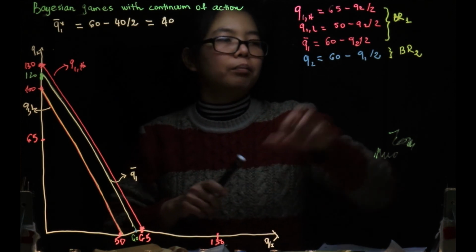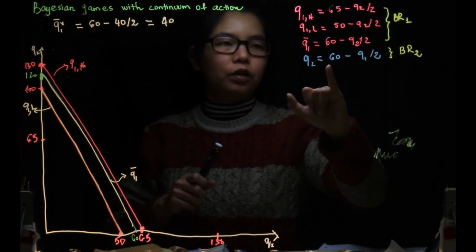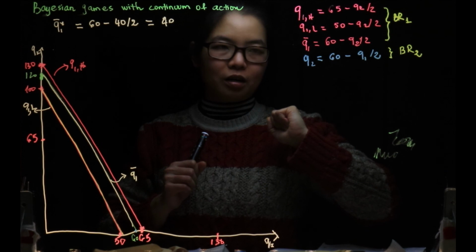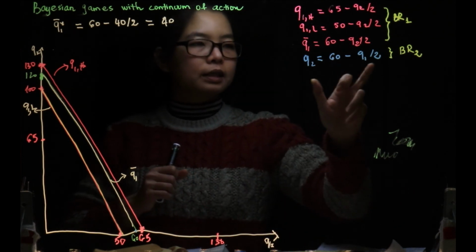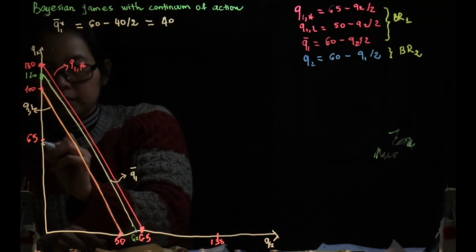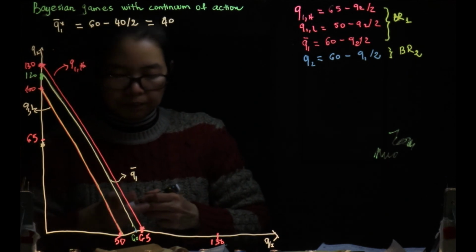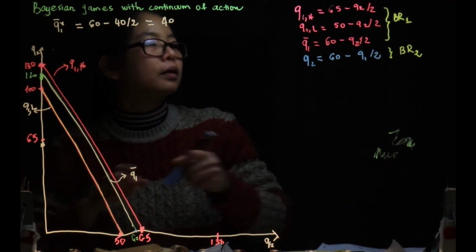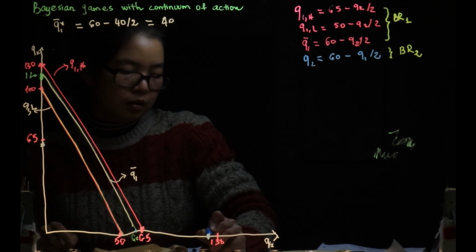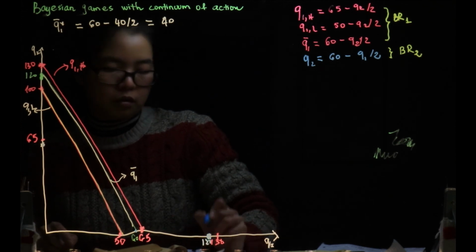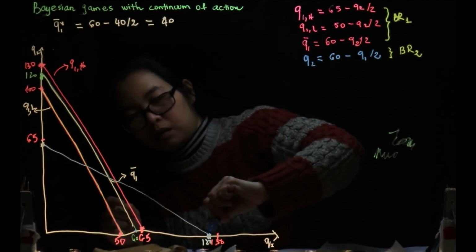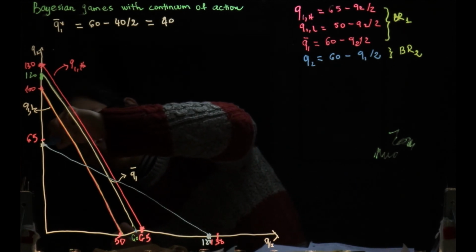So now Q2, the best response of Q2. This is what we derived from the first order condition of maximizing expected payoff of player 2. So 60, a bit here, lower, and then the other intercept would be 120. Obviously not straight.